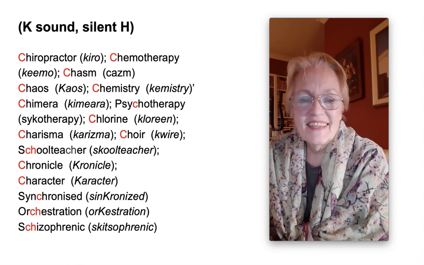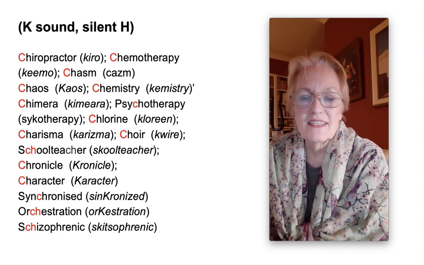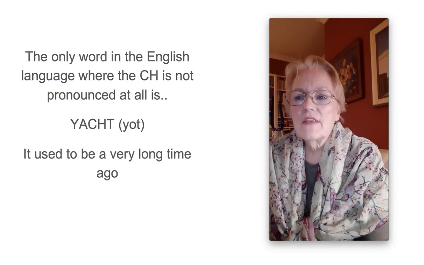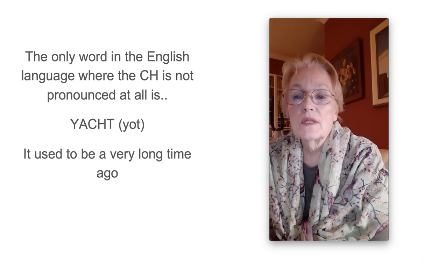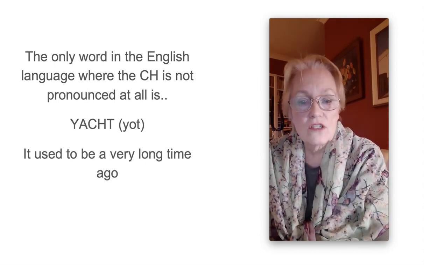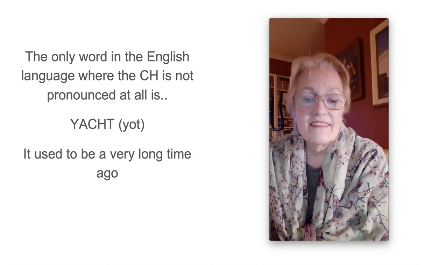Okay? As you can see, you get used to it. Once you read these words on a regular basis, you'll know which ones are which. Okay, good. So the only word in the English language where the CH is not pronounced at all is yacht. Okay, I've got a picture of a yacht there. Well, a graphic, all right.